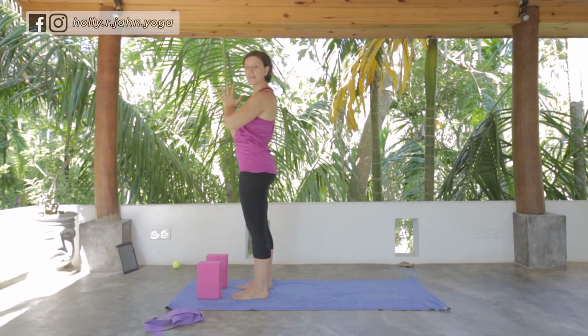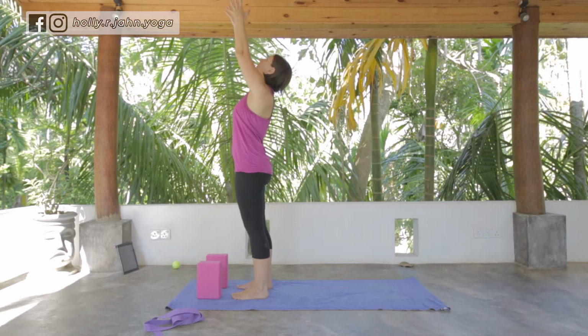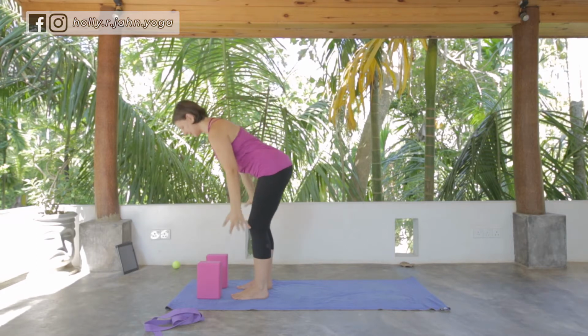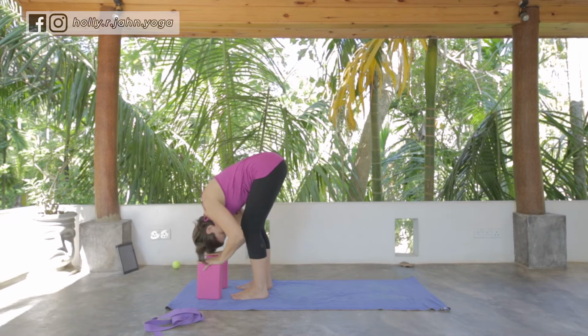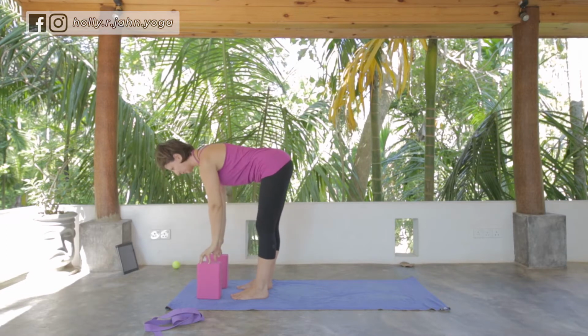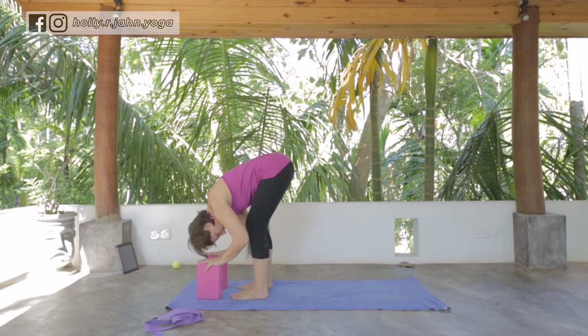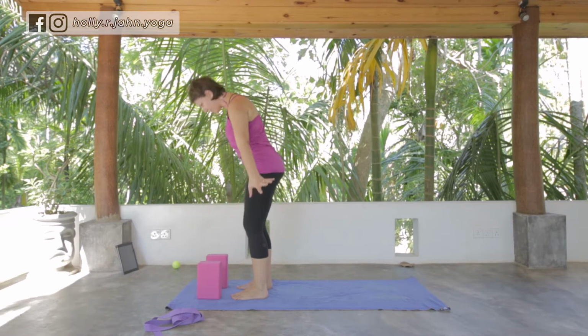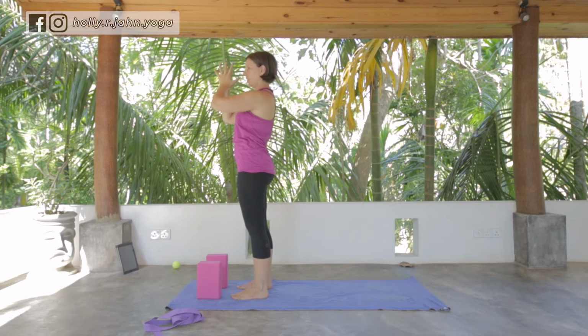We're going to move through that half sun salutation one more time. Inhale, sweeping the arms up. Exhale, fold forward, Uttanasana. Bend those legs if you need to. Bring your hands to support. Let the head drop. Inhale, lift halfway, Ardha Uttanasana. Exhale, fold, getting into that back body. Inhale, reverse swan dive. Press through the legs, sweeping the arms all the way up. Exhale, hands to your heart.